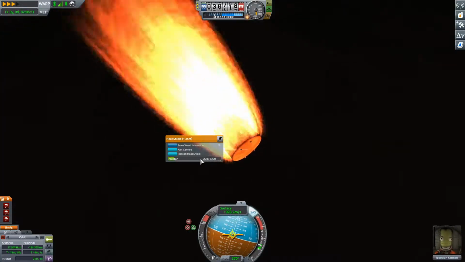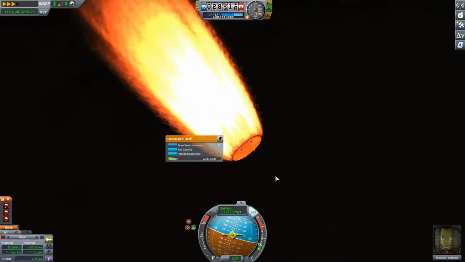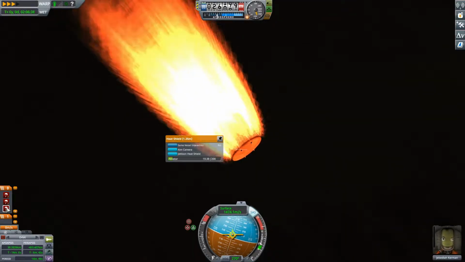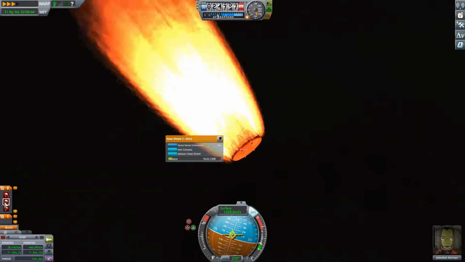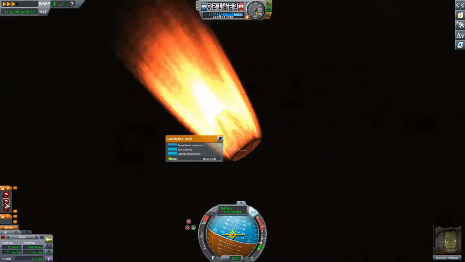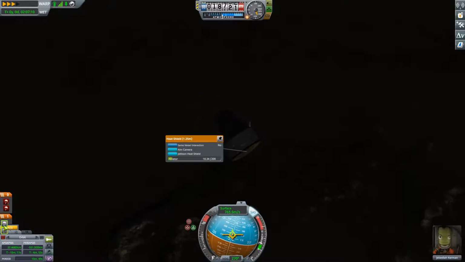Seeing our altitude is at 26, but we are slowing down here pretty fast. We actually have to, because I forgot to change the staging. So we need our drogues. I'll find out which one is our drogues. These are our drogues.